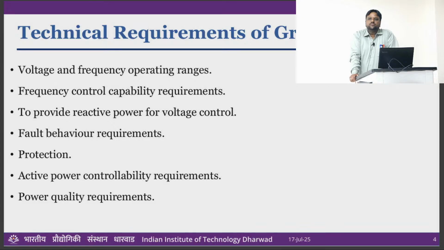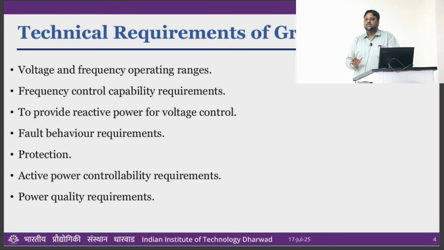And again those maintaining the frequency or voltage in two modes, because sometimes grid goes to steady state mode, sometimes grid exhibits some kind of transient disturbances, for instance fault. Okay. So, depending upon that, the grid code sometimes classifies this same behavior in case of normal operating condition, in case of abnormal operating condition. So, frequency and voltage ranges are different.